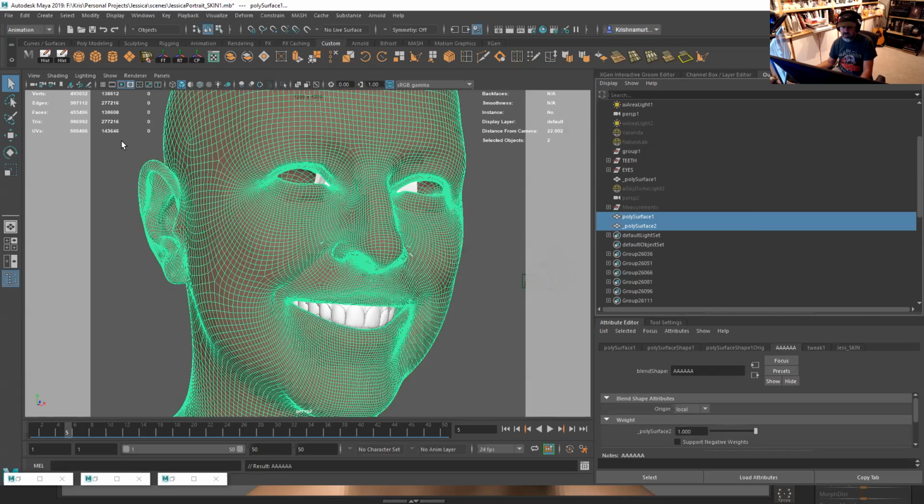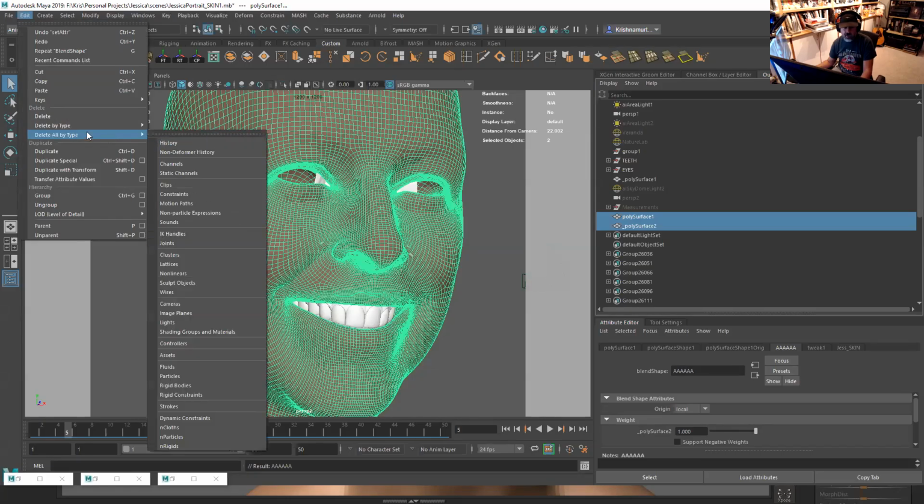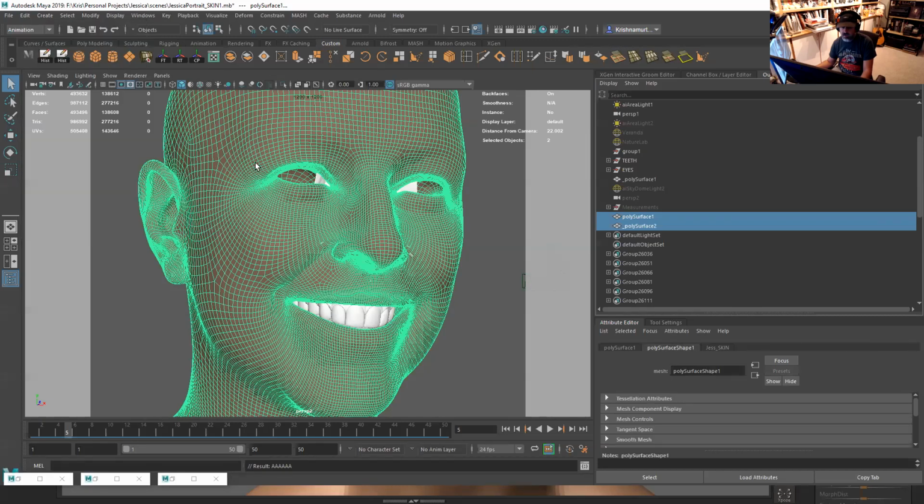When you delete the history for the entire scene, sometimes when you're using XGen, a lot of information gets disconnected, some of the nodes. So make sure you delete the history just for the model itself. You see I have all those little tabs here now, right? Like 1, 2, 3, 4, 5, 6 tabs. I'm going to go to Edit and then Delete by Type. Instead of Delete All by Type, I'm going to choose Delete by Type, History. And now those 6 tabs became 3 tabs again.